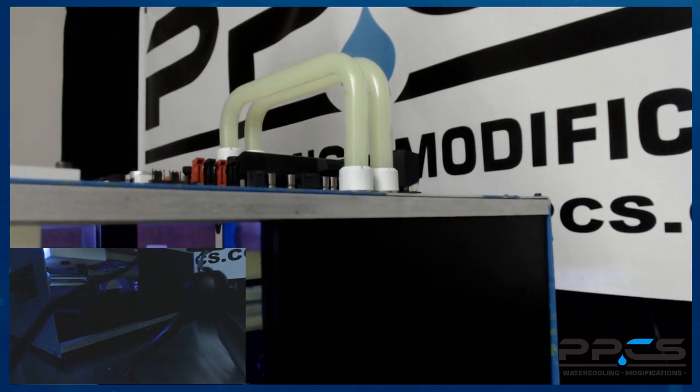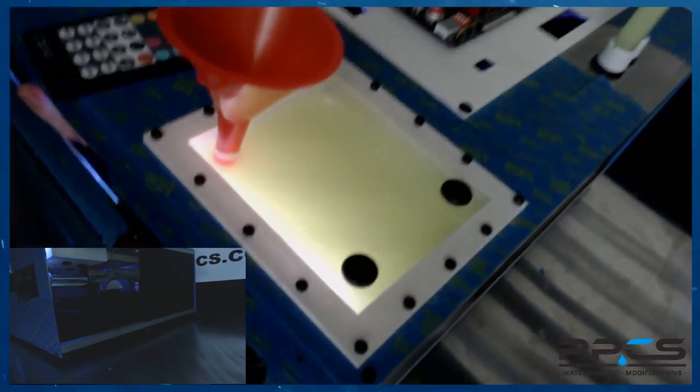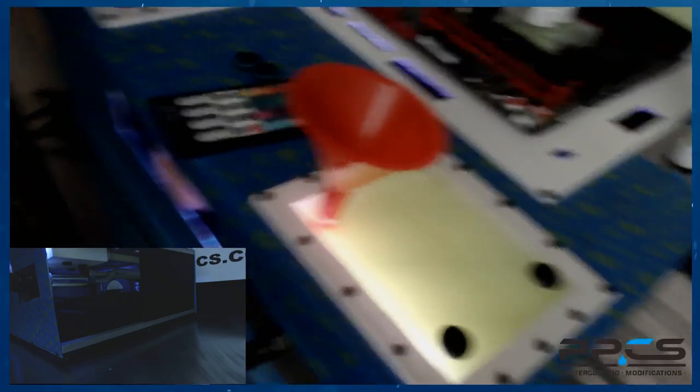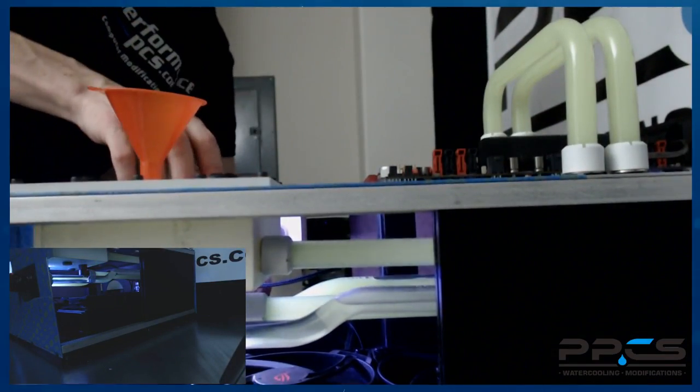Yeah, like, you can see it now. What is this, UV reactive Cryo-Chillz opaque? Yeah, it's alien green, but it looks yellow on camera. It's pretty yellow, but it's kind of green too. More of a piña colada than anything. Alien piña colada.